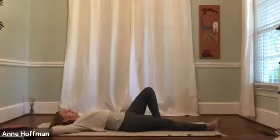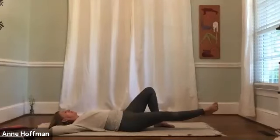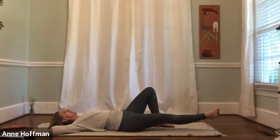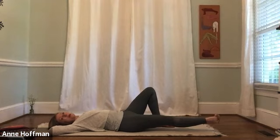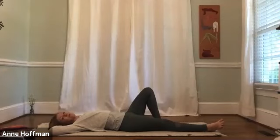Let's take a breath in and gently flatten the low back. We're going to lift the right leg up, not a foot. Reaching out through the toes, reach out through the heel. Keep the back pressing down as you slowly, slowly lower the leg back down. Once you've made landfall, just let everything go. No more tension.